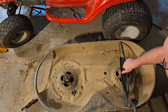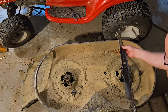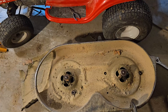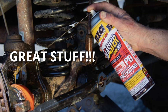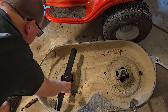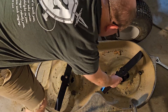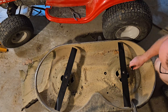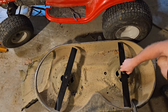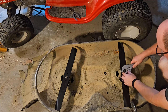Use a 15/16 inch socket or wrench to turn the nut counter-clockwise to remove it from the blade. Sometimes the nuts can be hard to remove, especially if they haven't been moved in a while. I had to use PB Blaster penetrating oil to help loosen the nut on mine. I also used an impact driver to help release mine, but you could also use a breaker bar or a wrench with a really long handle — mainly to avoid stripping the nut. Once the nut and blade are removed, attach the new blade and be sure to install it the same way as the old one, making sure they're facing the same way.